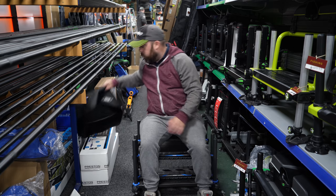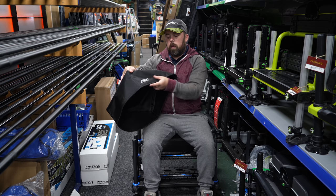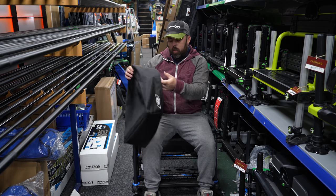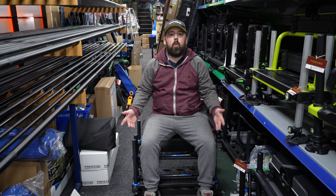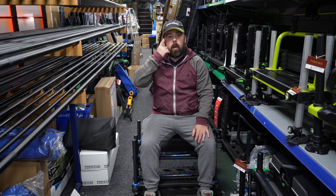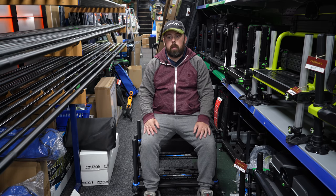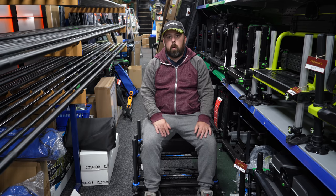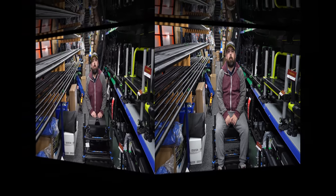It does come again with one of these nice neoprene finished tops, just a nice seat cover to go on top, which stops everything getting mucky or dinged around in your car or van. So what we'll do is we'll get in close, we'll have a little look around the box itself, before we get really close with the camera and see what the quirks and features are.